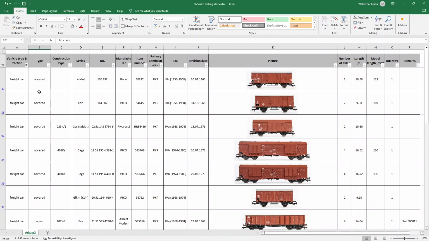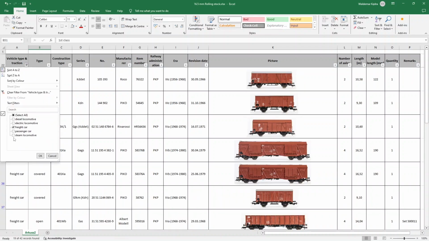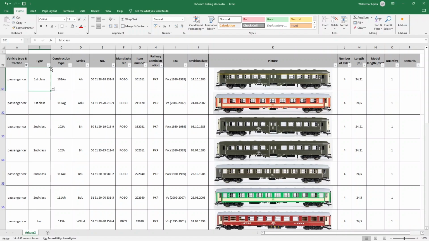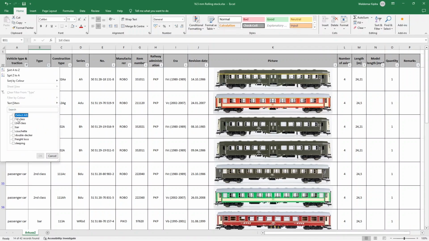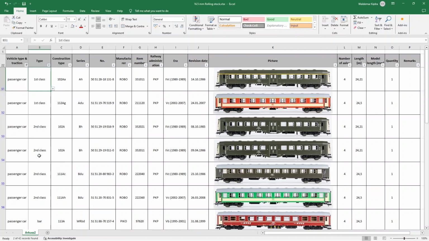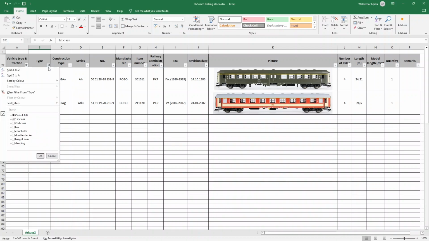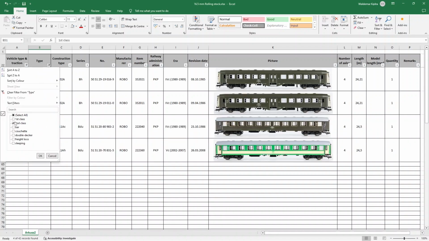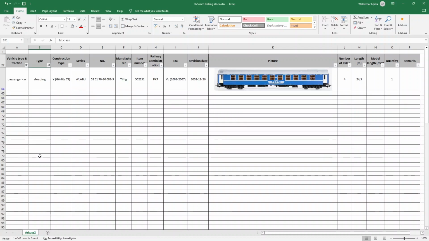And we move on, for example, to passenger cars. Here we can check what first class or second class cars we own. How many sleeping carriages?